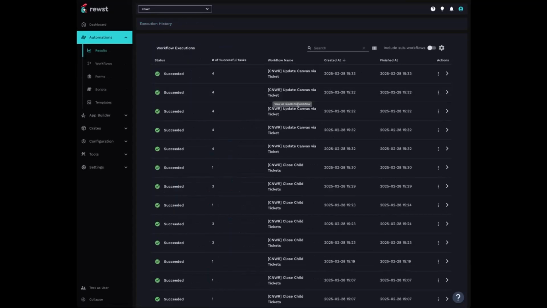And I brought it to you guys to make you think out of the box, right? A lot of us end up using Rewst for a lot of really technical workflows, but man, there are a lot of workflows and stuff you can do outside of the technical realm with it too. That's it.